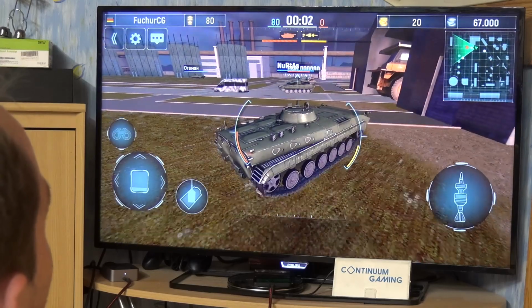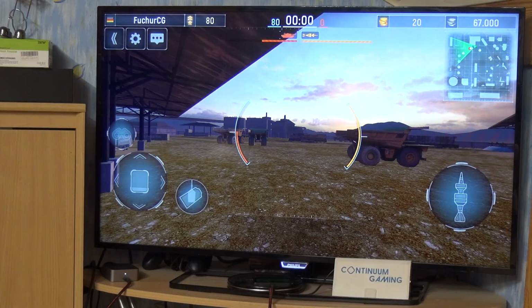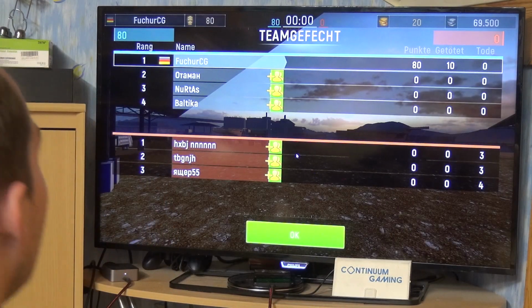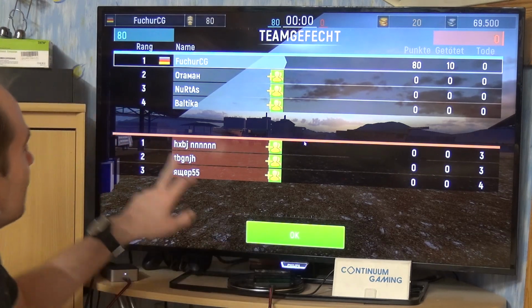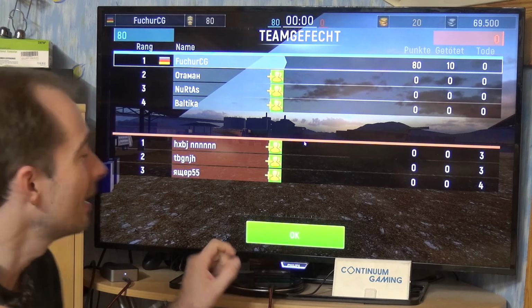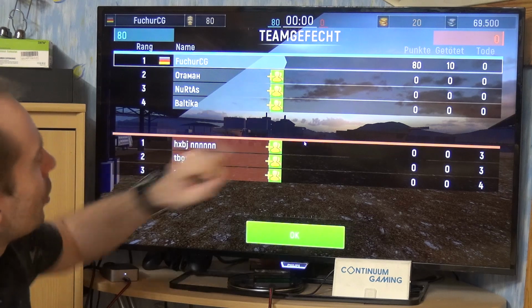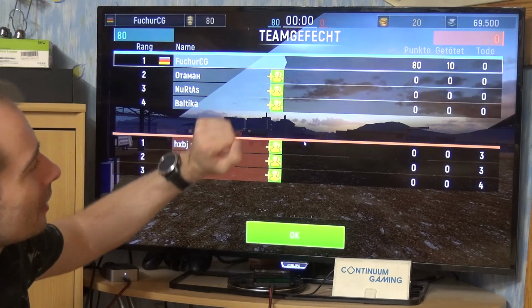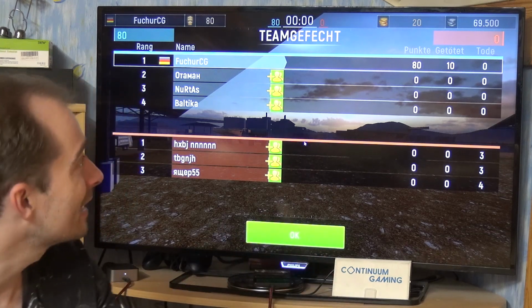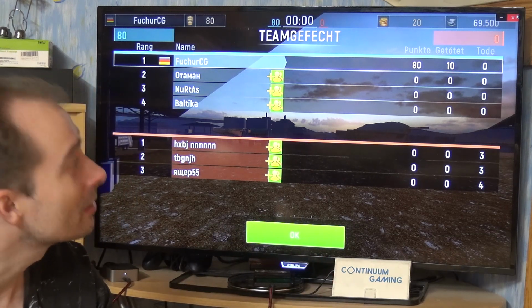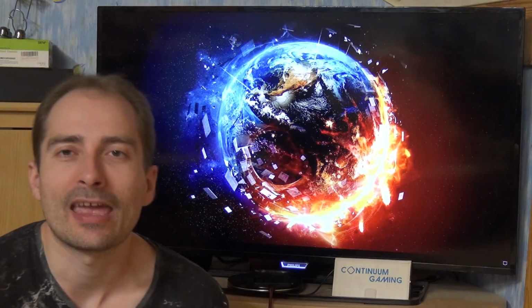And again, we don't have friendly fire, so we don't have to be too careful about it. But as you can see, we got it fine here. I got 80 points with 10 destroyed enemies here. As you can see, probably they are bots. I'm not sure about it, but probably. You can even join them or put them into some kind of a group or in a friend party here and play it like this. I think the game is a pretty nice one, so try it out. I really highly recommend it if you like those kinds of Panzer games or the tank games.